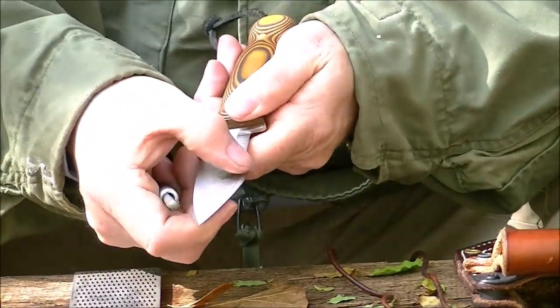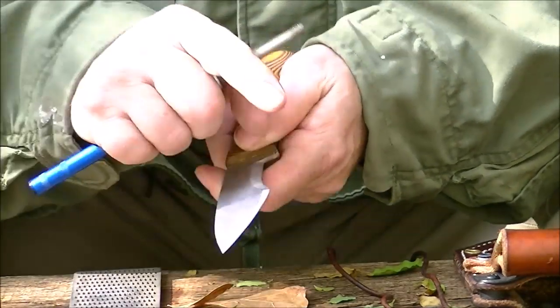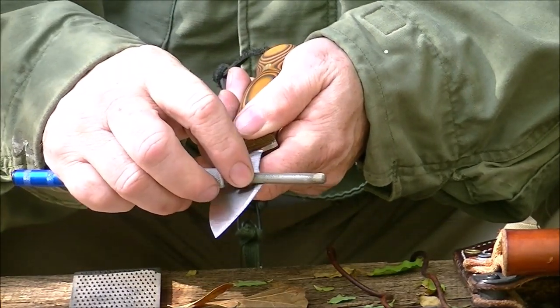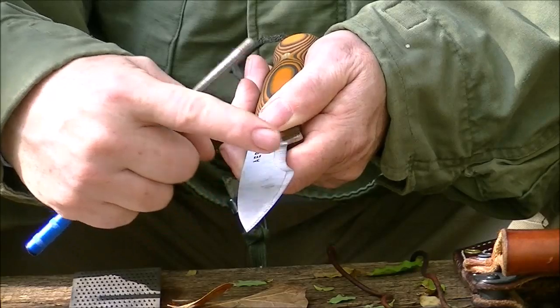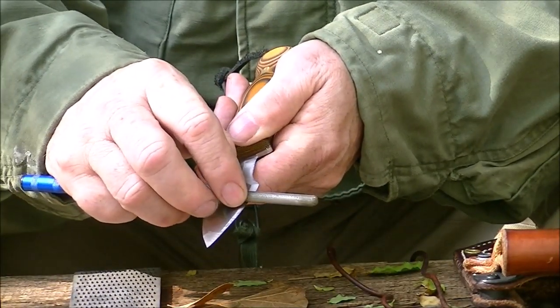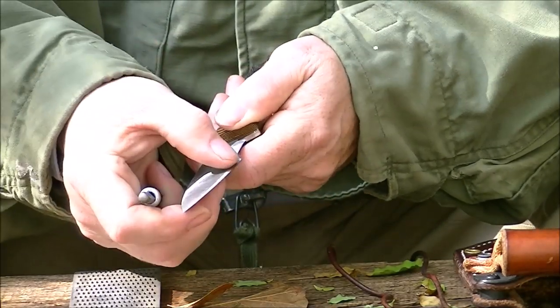And I'm going to go to the opposite side, and I'm going to run my finger that way. Make sure I didn't just roll it from one side to the other. If it's doing that, it's rolling from one side to the other, then I will hook and pull. Rather than pushing away from the edge, I'll hook and pull and cut it off. See? So I'll pull toward the edge, just like that.